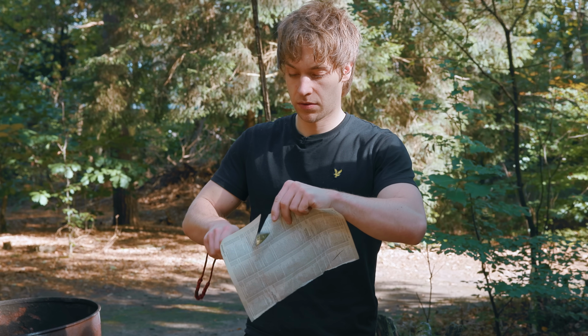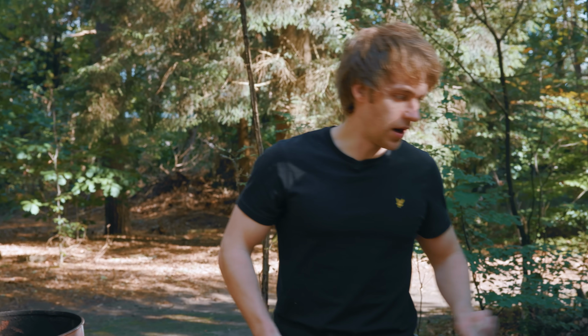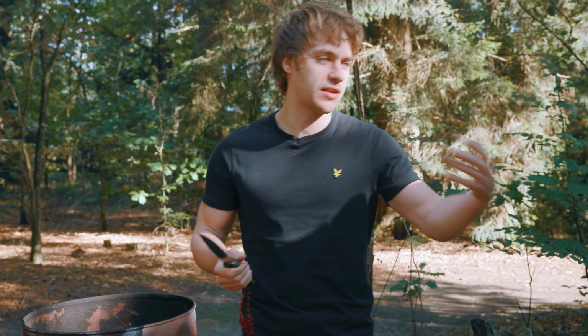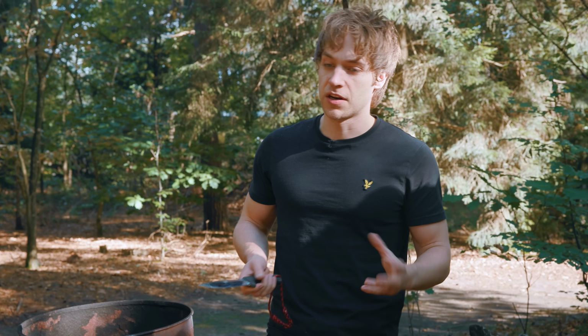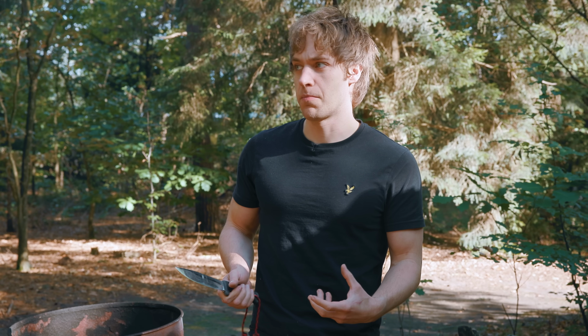Felknieven. SRK. Boom, sharp as a razor. The Felknieven, say what you want about the Felknieven. It's a great knife, it's amazing for the size, it can still do feather sticking, carving and whatever. The steel, I don't like the steel. VG10 is one of my least favorite steels in these expensive knives. It's that the knives and the designs and the function are so good that it makes up for the steel.